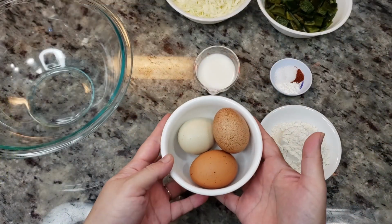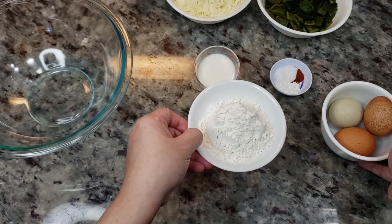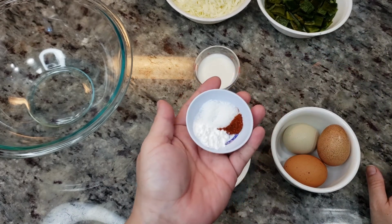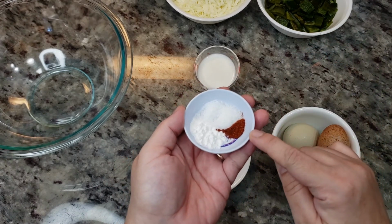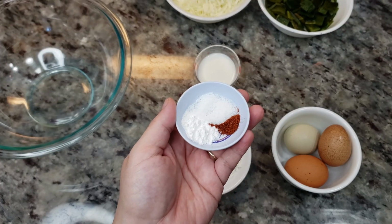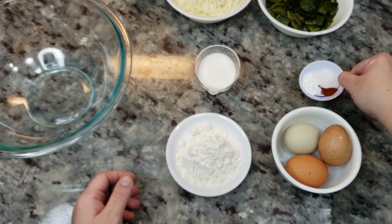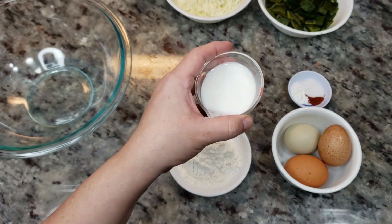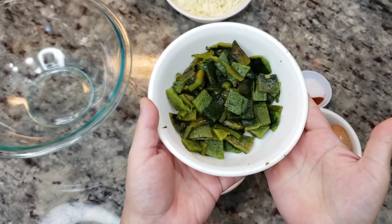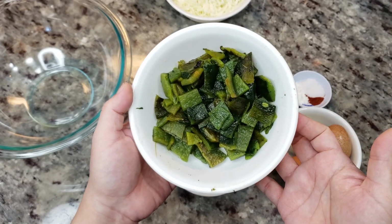For the rest of the ingredients in this recipe, I will be using 3 large room temperature eggs, a 1/3 cup of all-purpose flour. I'm going to be using a 1/2 teaspoon of baking powder, an 1/8 of a teaspoon of cayenne, an 1/8 of a teaspoon of smoked paprika, and I will be using an 1/8 of a teaspoon of fine sea salt. I have coarse salt, so I used a 1/4 teaspoon. Here I have a 1/4 cup of whole milk. I'm also using those prepared fire roasted poblano peppers that I roughly chopped.